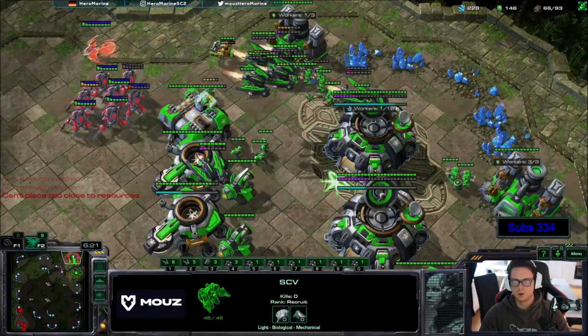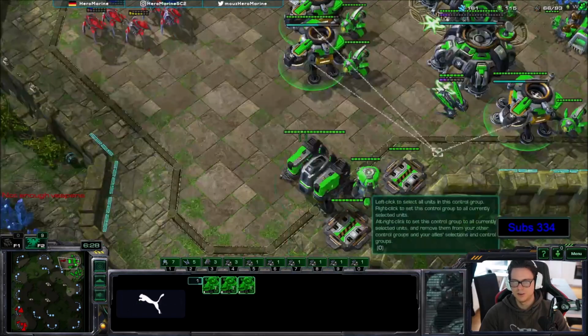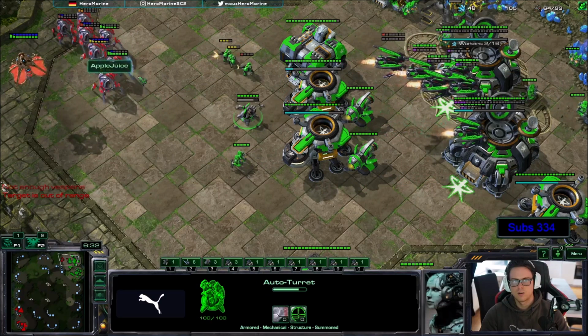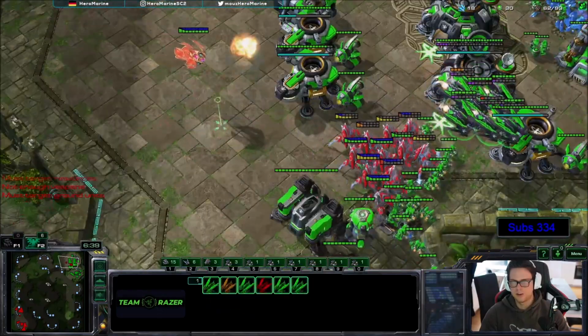Okay, like I said, one important thing is to keep mining gas, so that's what I'm gonna do exactly. Keep on the gas mining, keep on the mule mining. Very important. Not enough minerals. Okay, need some more SCVs to fight. SCVs and ravens, here we go.